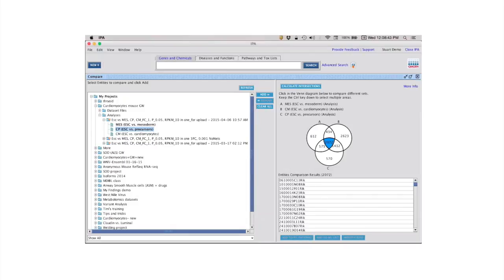Can IPA use splice form restriction in network analysis? For example, exclude or include only a subset of isoforms during analysis? I'm not sure what you mean by splice form restriction, but there's really no filter that you can apply in IPA about isoforms. You can say the fold change has to be at least 2 or 5 or whatever, which operates on all the isoforms in the entire data set, but there's no way to say, hey, only show me protein coding isoforms or something like that. You can do that upstream in whatever software you use, but IPA doesn't operate at that level.